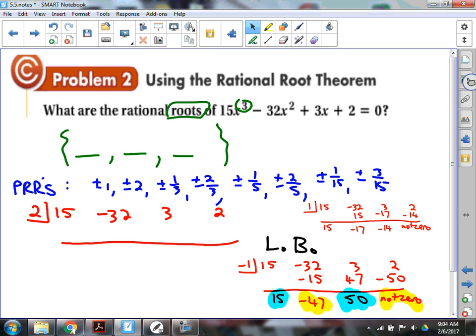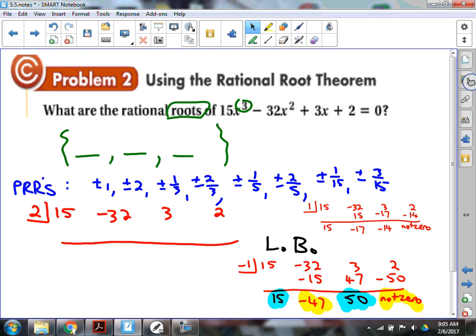I could give you a hint what the L stands for. I could say that it's the opposite of higher. Lower. It's a lower bound. What that means is if this function has any zeros, any roots, and all of them are rational, none of them are going to be any smaller than negative 1. So that means I don't have to try negative 2. If this thing has any rational roots at all, they're not going to be any smaller than negative 1.